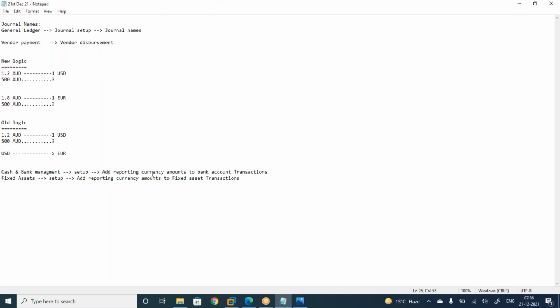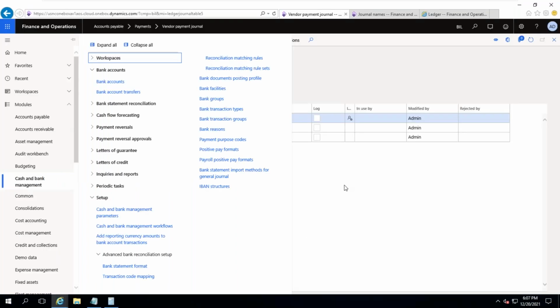One time you need to execute, even though data does not exist. But if data exists, you must do this one. Fine. So this new logic is called dual currency feature. Any more questions?